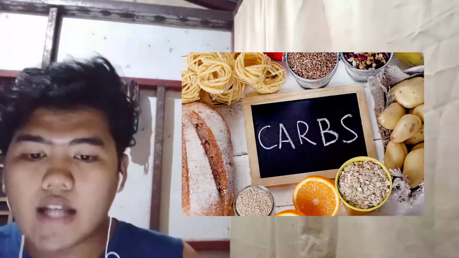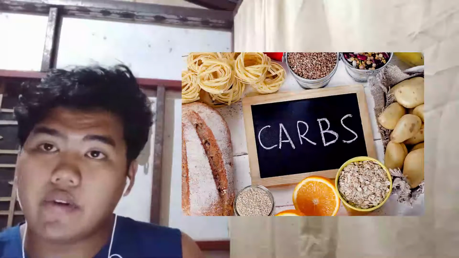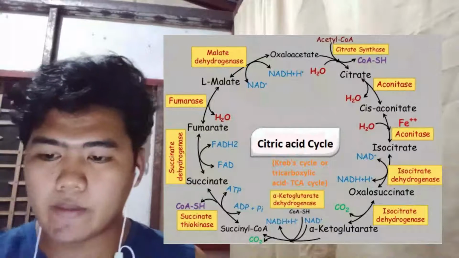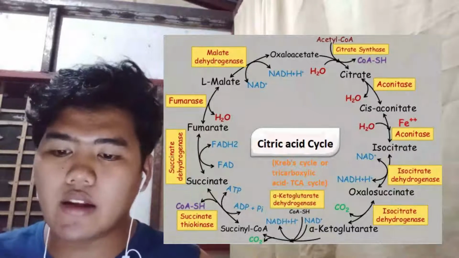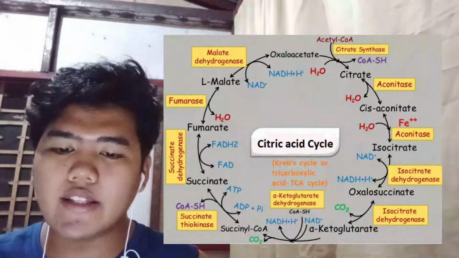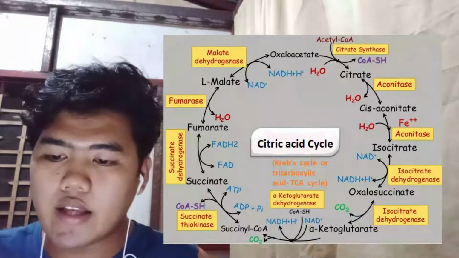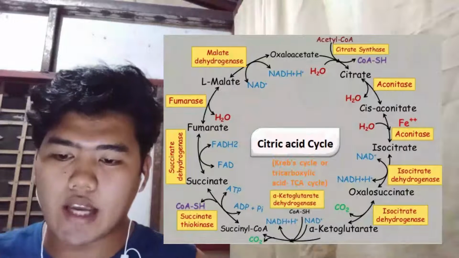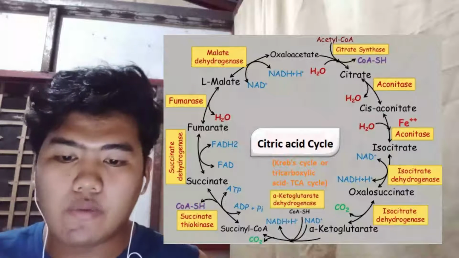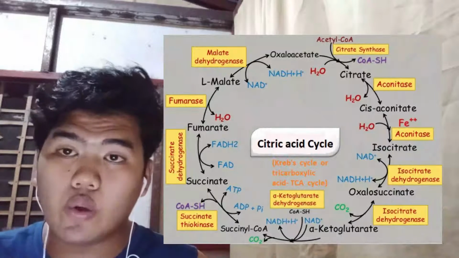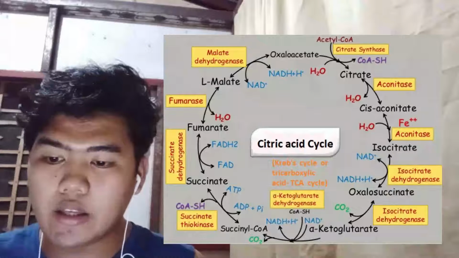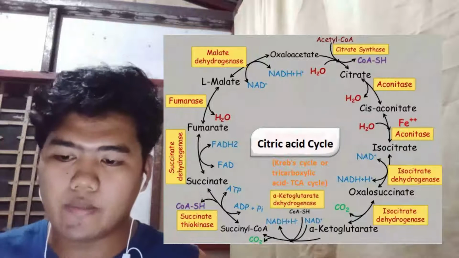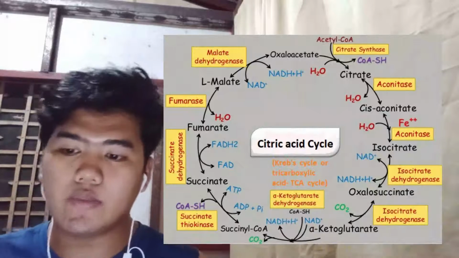The Krebs cycle is a series of chemical reactions used by all aerobic organisms to generate energy through the oxidation of acetate, derived from carbohydrates, fats, and proteins, into carbon dioxide. Theoretically, there are several alternatives to the TCA cycle, but the TCA cycle appears to be the most efficient. The citric acid cycle consumes acetate in the form of acetyl-CoA and water, reduces NAD+ to NADH, and produces carbon dioxide. Now let's go to the key terms.